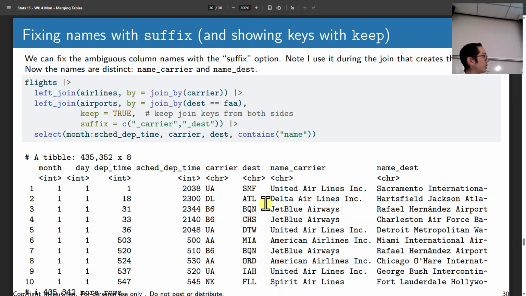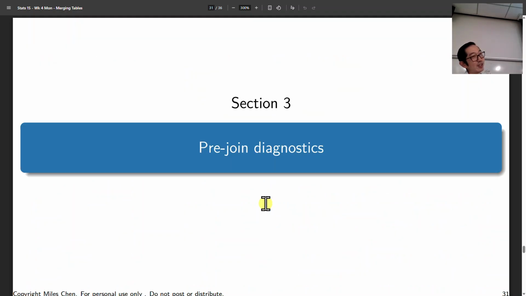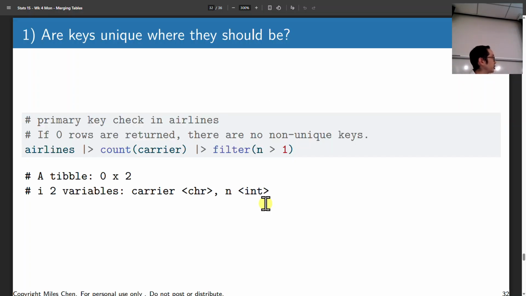When you do joins, to avoid Cartesian explosions and some of these problems, we have a few diagnostic tests that you should try out. Or if you notice something's a little bit off, it's worthwhile checking this to make sure you're not going to run into problems. So one is you want to make sure that in your dimension table, like the airlines table where you're using the labels to add to the thing, all of your keys are unique.